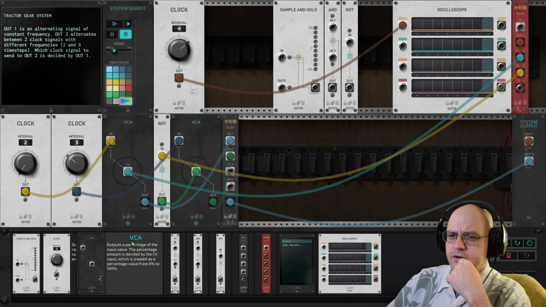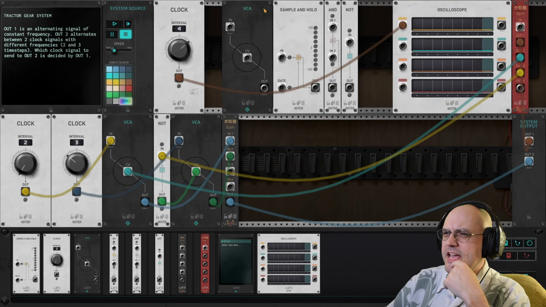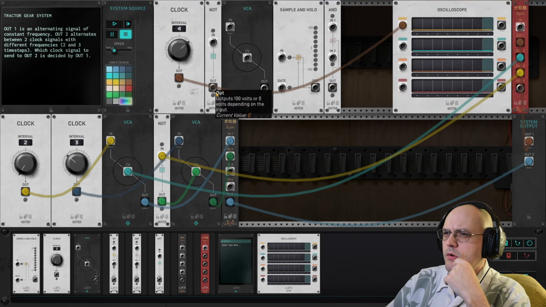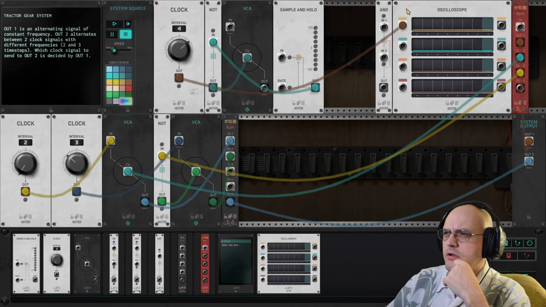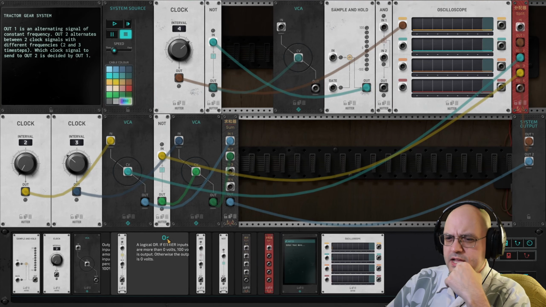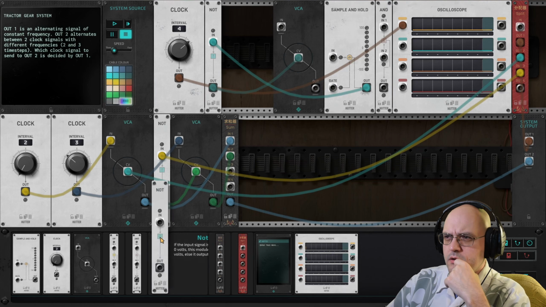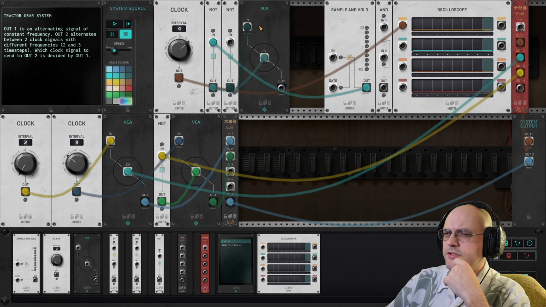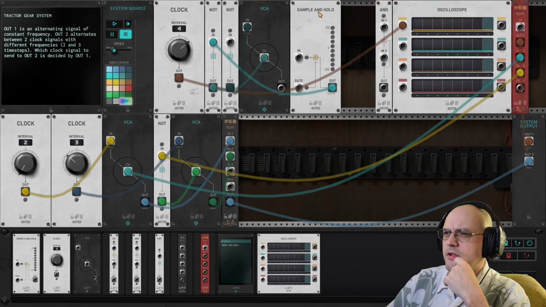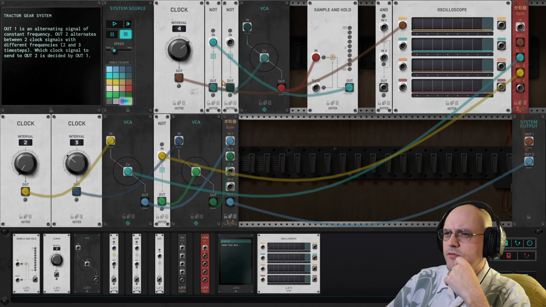This might be overcomplicating it right off the bat, but I almost want to do something like a VCA where we take the output of the sample, invert it, use that as the control voltage, use a NOT to generate a constant voltage, run this to the in, and then run this clock to the gate.